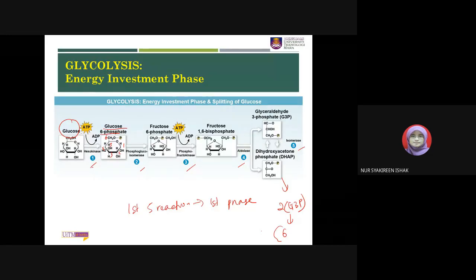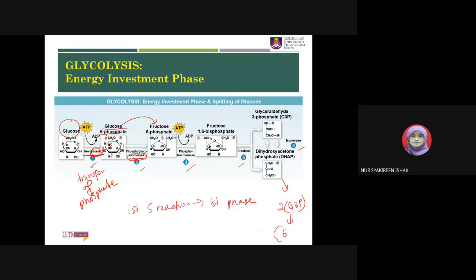And then comes an enzyme which is phosphoglucoisomerase. Daripada nama isomerase, maksudnya dia akan convert glucose into its isomer, which is fructose. So now it becomes fructose 6-phosphate. Sebelum kita proceed ke reaction yang ketiga, tengok nama enzim ni, kinase. Mana-mana enzim yang ada nama kinase, in this case hexokinase, this enzyme involves the transfer of phosphate group. So same goes to reaction 3.